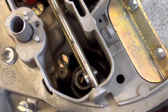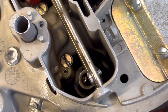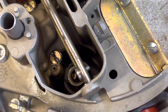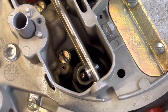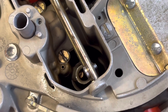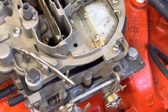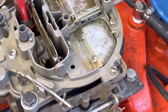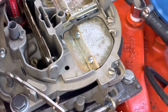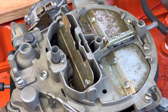Now we're not getting that consistent squirt anymore. If you were to see this on a normal basis — your fuel pump is running, you've just run the engine, and you're getting this look — then something is wrong with your accelerator pump. If you're not getting any fuel at all, then you have a problem with the fuel pump or something blocked in the carburetor. Let me clear this carburetor and we'll go over spark.